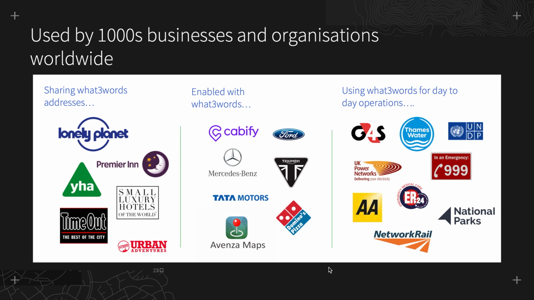Lastly, we do a lot of work with infrastructure companies and emergency services to help them improve their day-to-day operations, which I'm happy to go into a little bit more detail further on. Now, before I talk about those use cases, I'm going to give you a quick demonstration of how the what3words locator works within the ArcGIS platform.